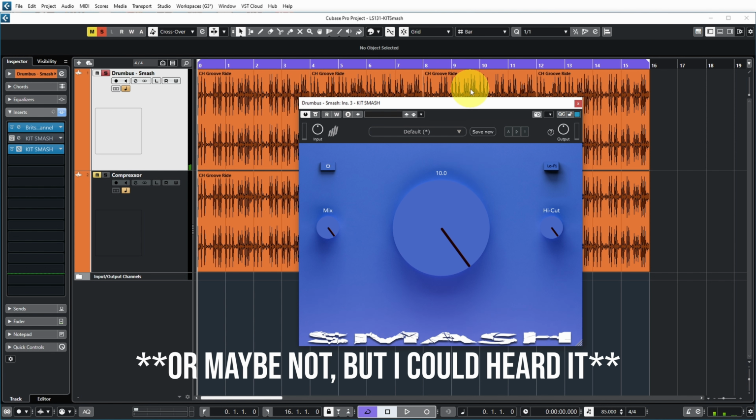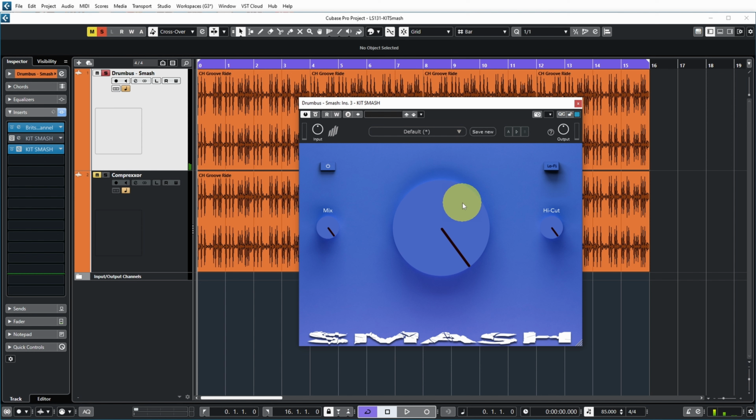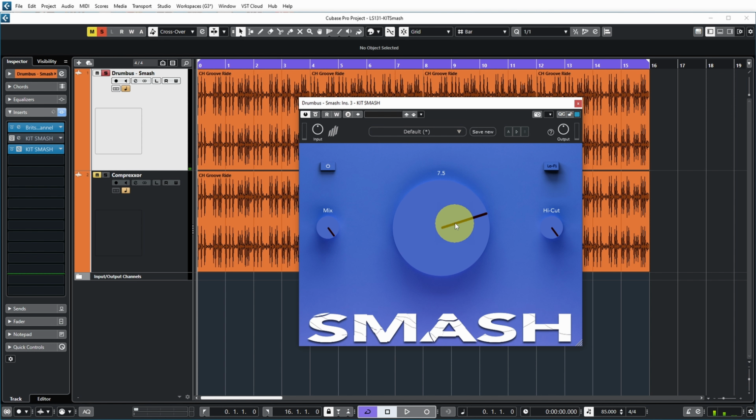And as you can hear, when you set it to 10, you hear noise, even though nothing is passing through it yet. But this is some serious smashing. And the amount of smashing is also represented by the graph Smash here at the bottom of the plugin.